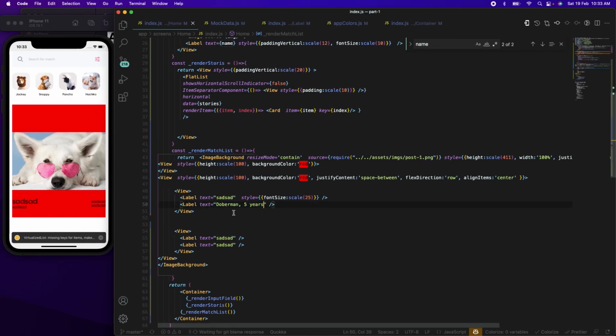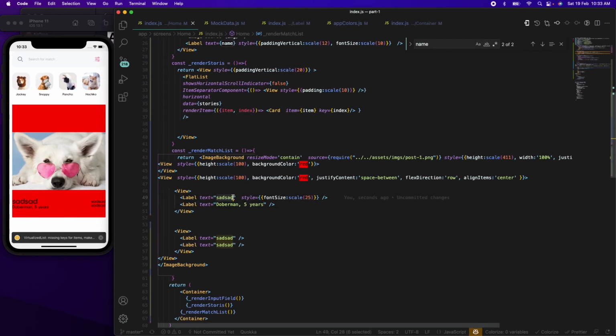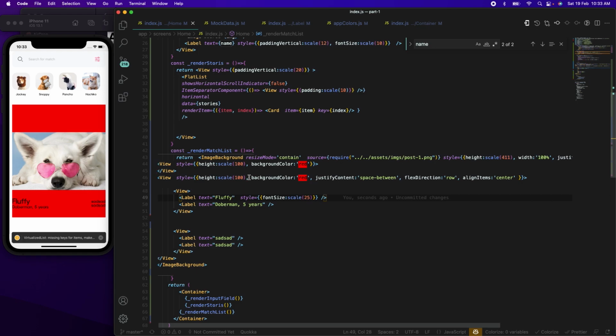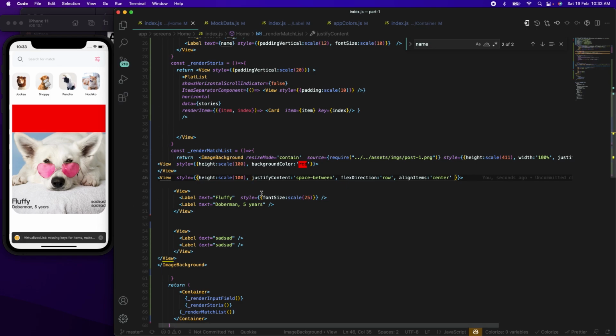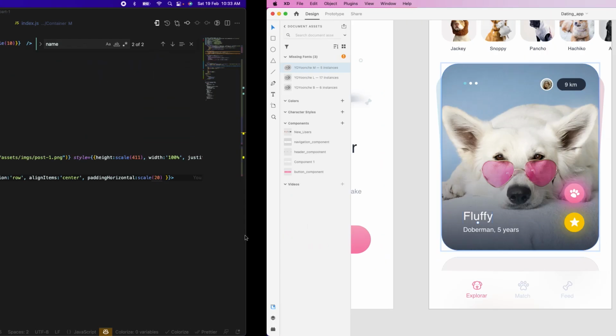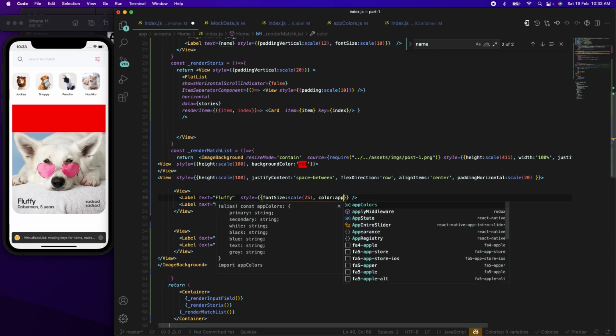Okay, there you go. Fluffy, fine, super. So now remove the background color. Brilliant. So we need to pass the padding horizontal, scale 20. There you go. And text color to white. Okay, color white.